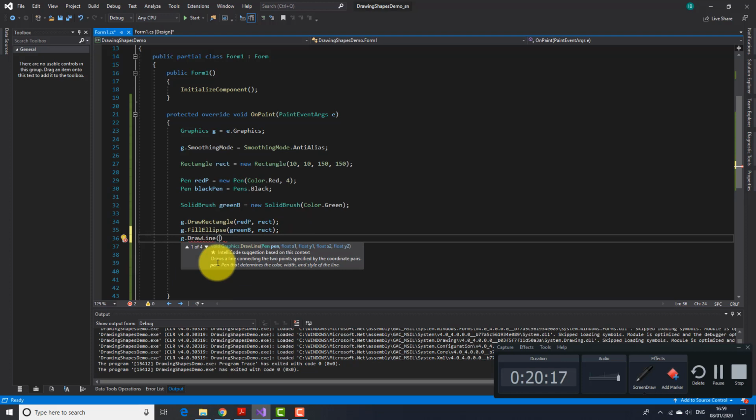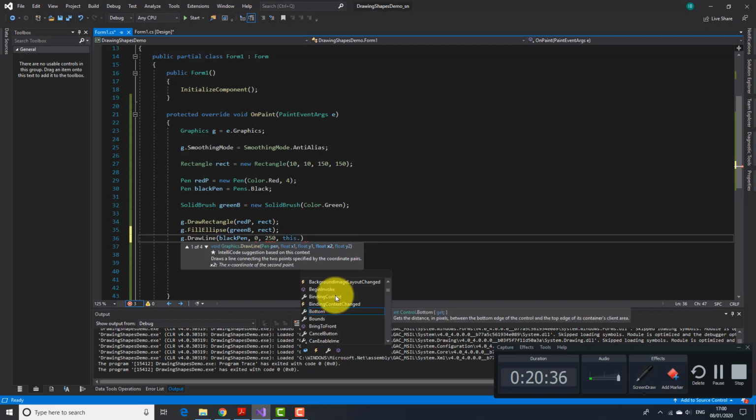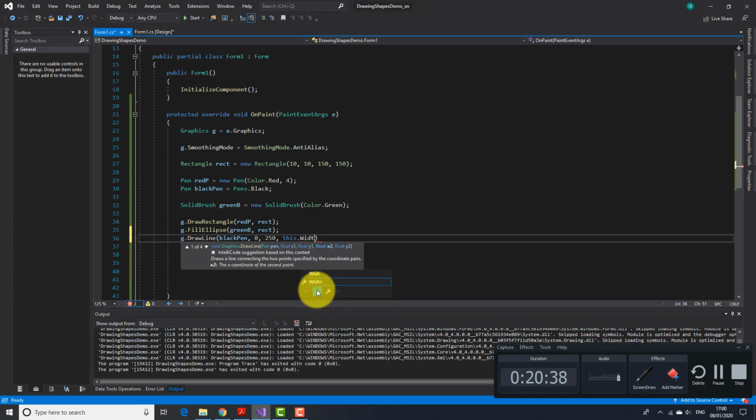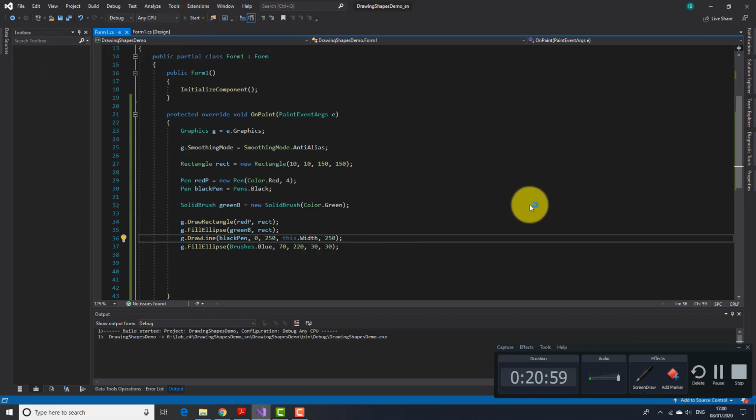I'm going to use this black pen object, 0 for X, 250 for Y. Then I use the width property for this X, and 250. Okay, all right, let's release this application and see how this works.